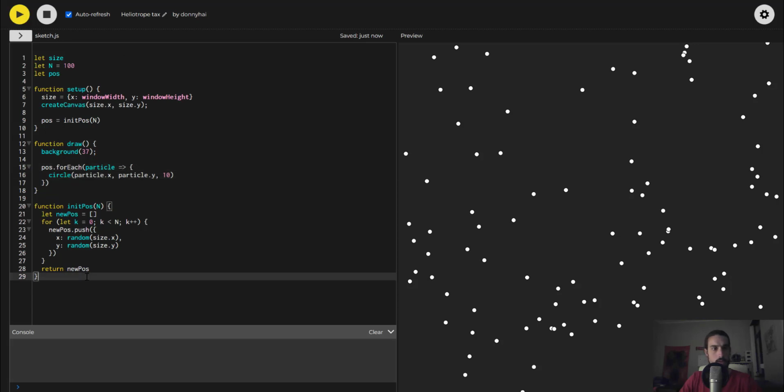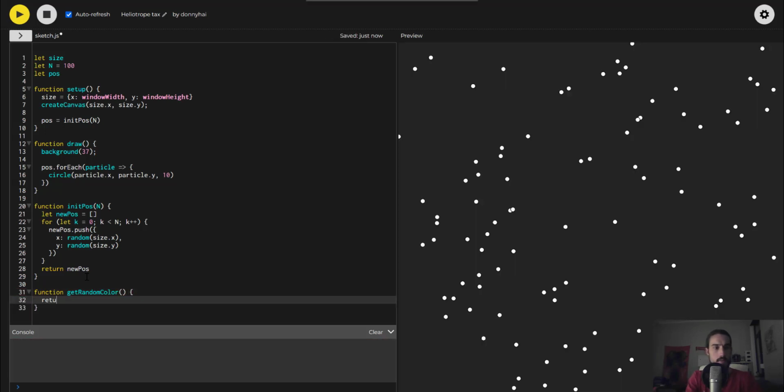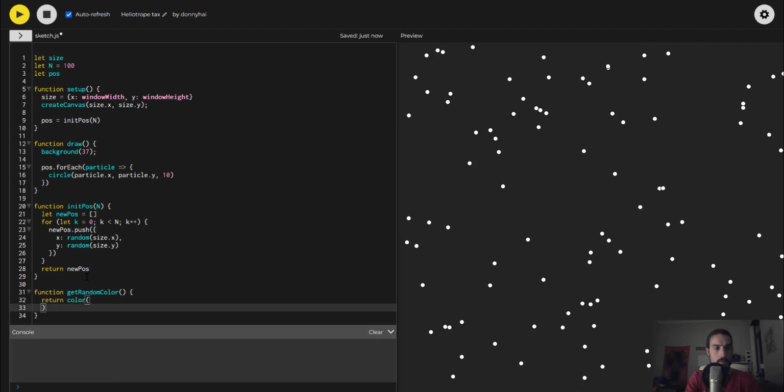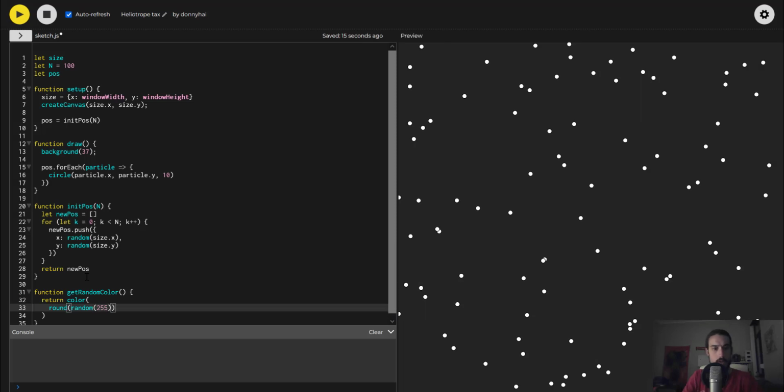But another thing I want to do, I want to give them random colors. So I create a little function, which is get random color, and I want to return a color where I choose each of the R, G, and B values randomly.